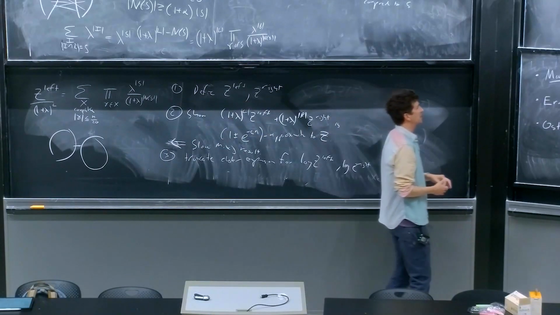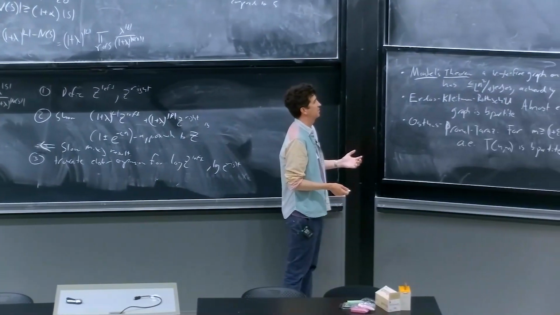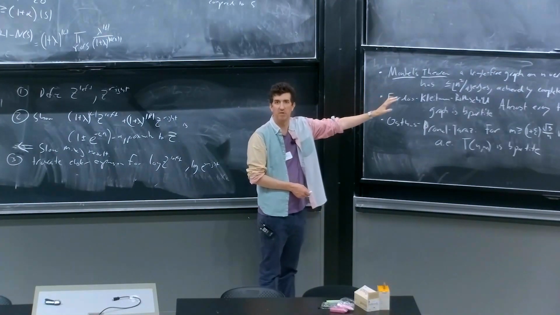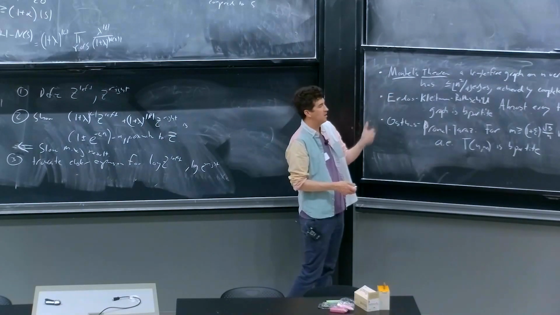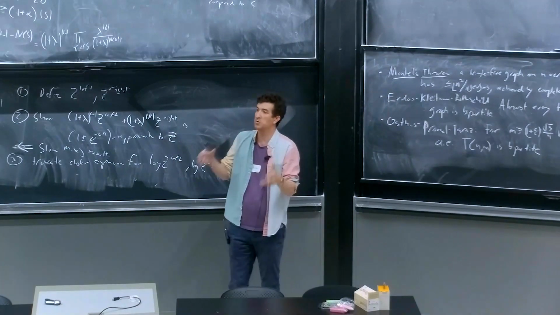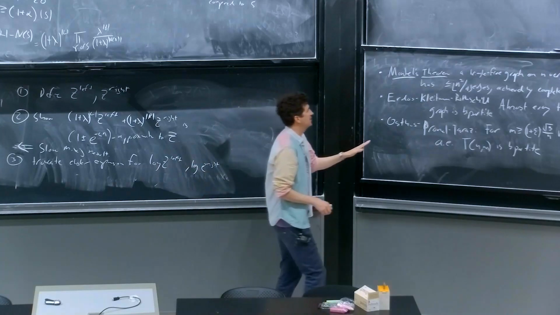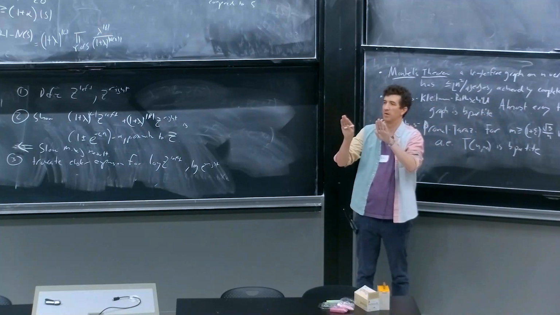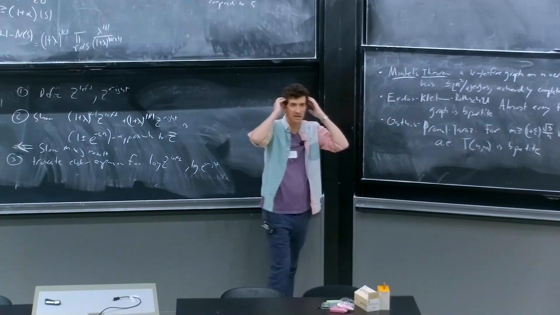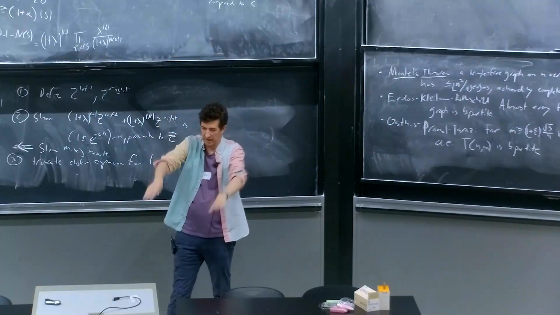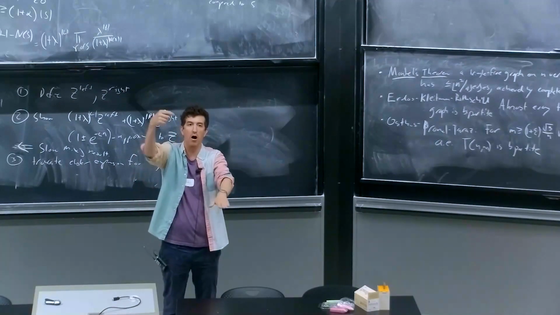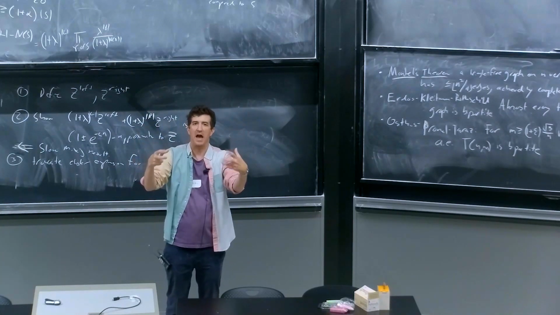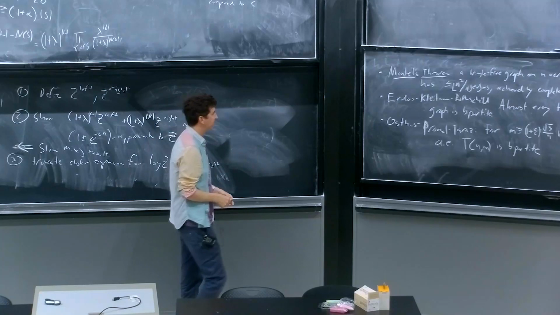For those of you who took a combinatorics class at some point, like extremal combinatorics, often the first extremal combinatorics result is an optimization problem. Mantel's theorem says: which triangle-free graph on n vertices has the most edges? And the answer is you can have n squared over 4 edges, and this is achieved by a complete balanced bipartite graph. Think of a complete balanced bipartite graph as like the all-plus Ising configuration. It's the ground state. It's the max weight configuration.